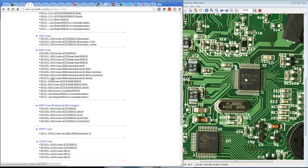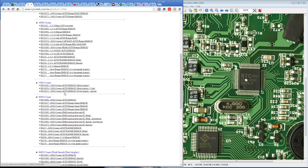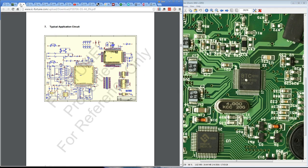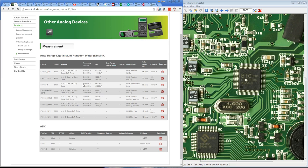So looks like peak inrush, dual display. We don't have dual display, so it's not going to be that. 50,000 count. Yeah, they could have, with cap, for example, 128 pin quad flat pack. Definitely not that. And as far as the Fortune Semiconductor ones go, well, handy package guide here, they do have a 64-pin quad flat pack, but that's only for the 2,000 count one there, which doesn't even do capacitance and everything else. So it's definitely not that.